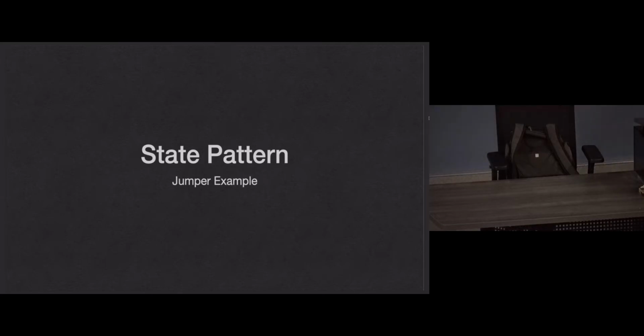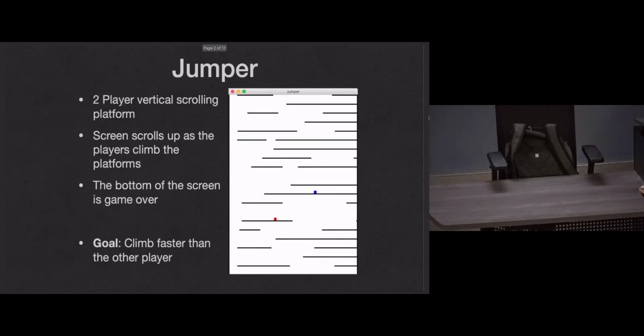So this is the game we want to build. We have 2 players that can jump up infinitely spawning platforms. You can test me on that. The code will just go on forever, I guess until you run out of memory would be when it would stop. And your goal is to climb faster than the other player.